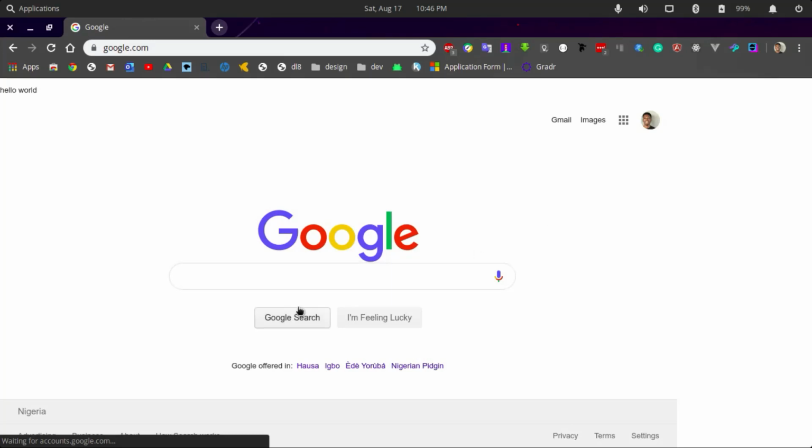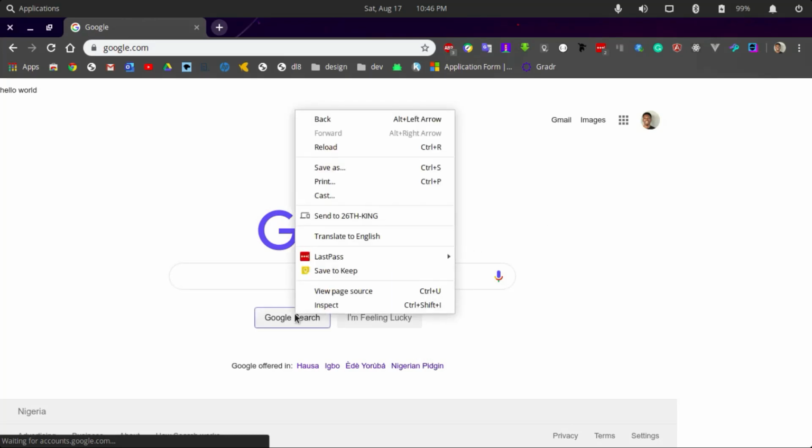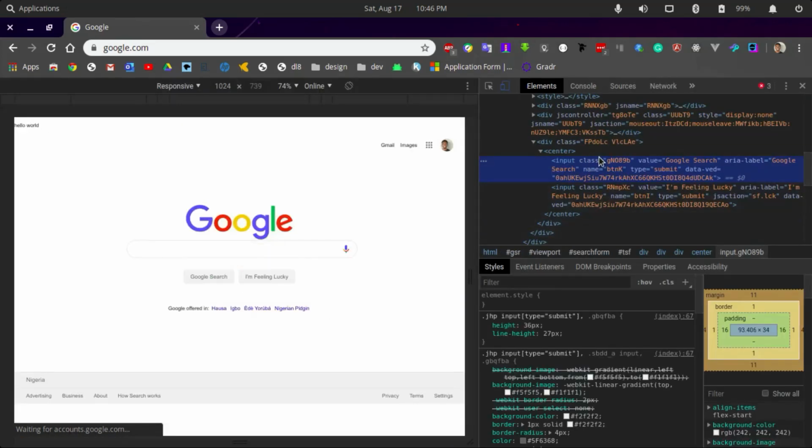You can also do this. You right click on your mouse or trackpad and select inspect, which will open a Chrome DevTools tab, and the element which you wanted to inspect will be the one in focus right here. So it will automatically help you scroll down to that element and then keep it in focus for you.